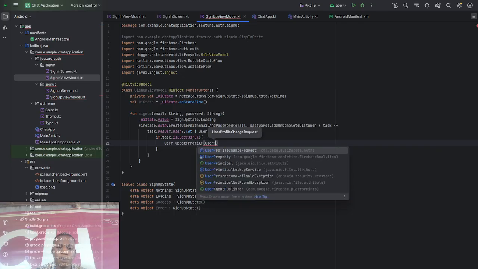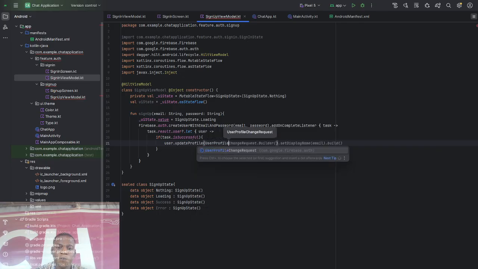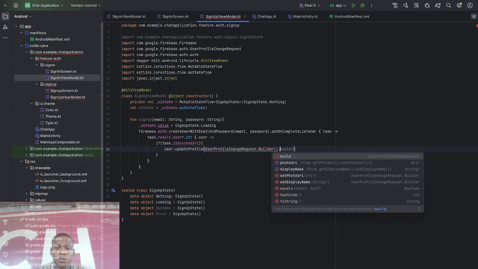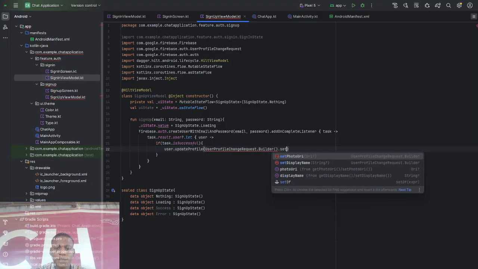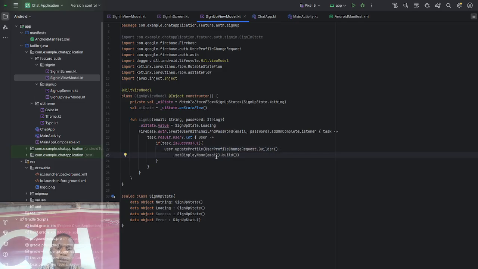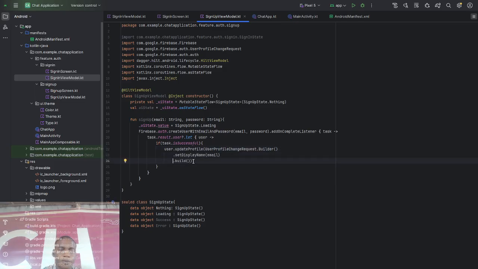So user profile change request dot builder dot set display name, set it to the email, dot build. I can break this down so it doesn't look cluttered.